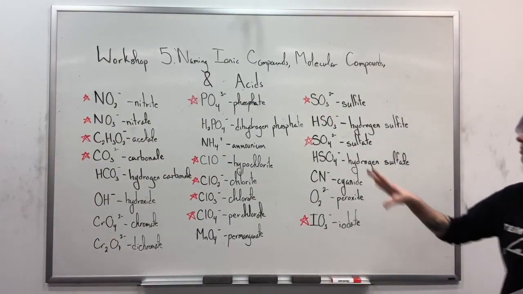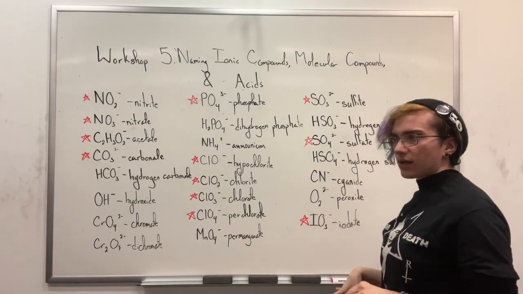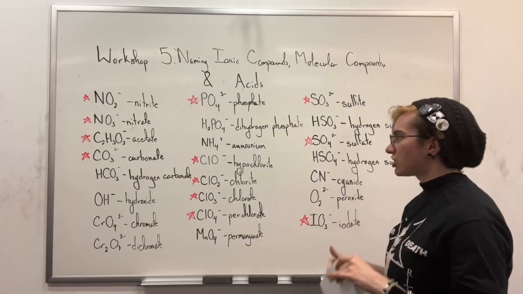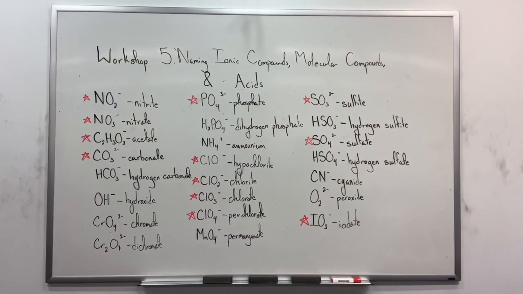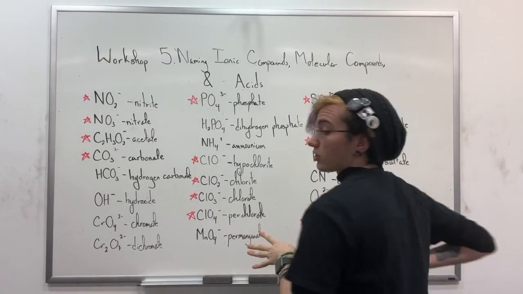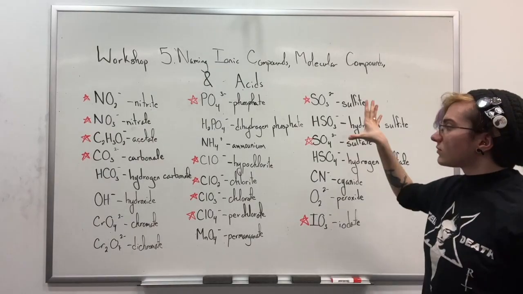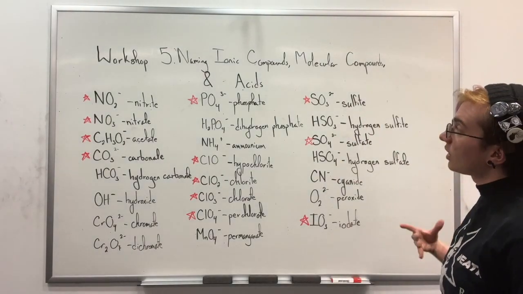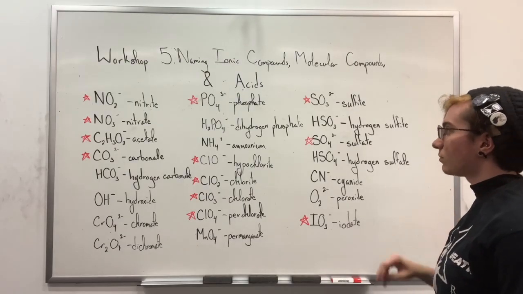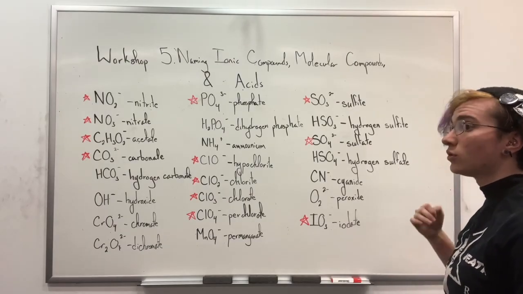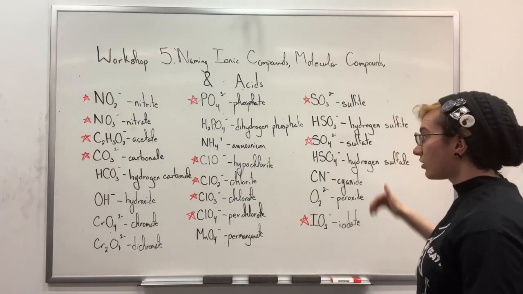I'll be honest, it is a lot of compounds. It's going to look a little overwhelming, but break it down step by step, look at a few of them each day, get used to the commonalities in all of them. These are the polyatomic ions that are in your textbook. The ones that are starred are the ones that are written currently on the sheet that we are working with. It does look like a lot. There are a lot of polyatomic ions that have to be known, but just remember you have time to study these. Take a few of them each day, get used to memorizing them, write them down a bunch, use flashcards, and eventually you'll get very comfortable with all of these.